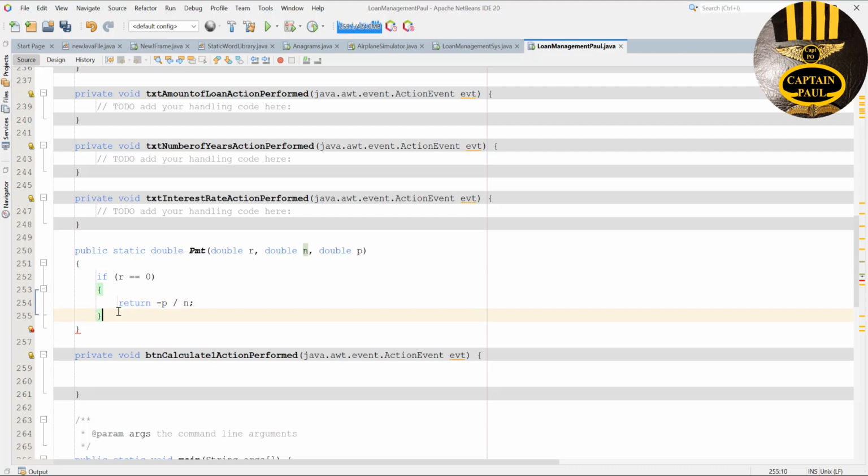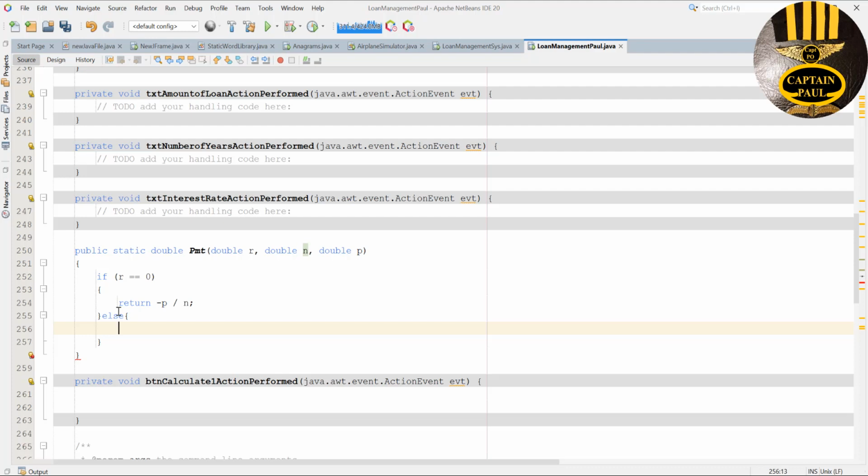Then here I'm just going to say else, return multiplied by p divided by, let's open a bracket, 1 minus Math.pow, and we just say 1 plus r, to the power of minus n.